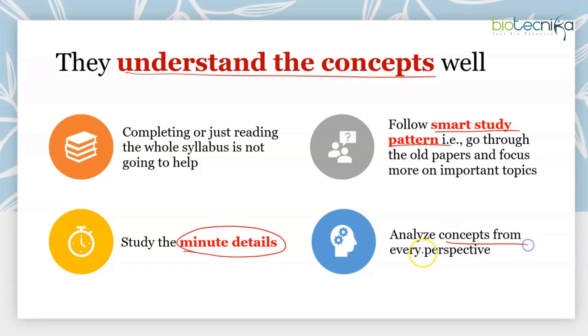When toppers study a topic, they analyze it from multiple perspectives. In classes, students who later top the exam ask intelligent, smart questions — they immediately think from another angle and clarify their doubts. Always run your mind from an analytical point of view; this is very helpful for Part C questions. Review the material you covered every week and evaluate how well you retained the information. If you are lacking in any topic, go back and study it again.